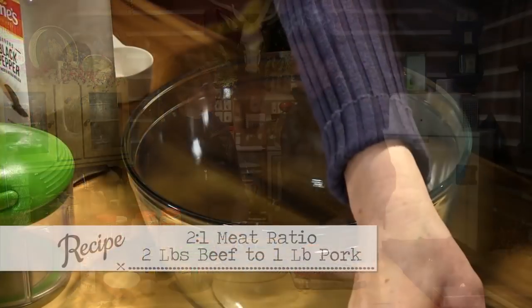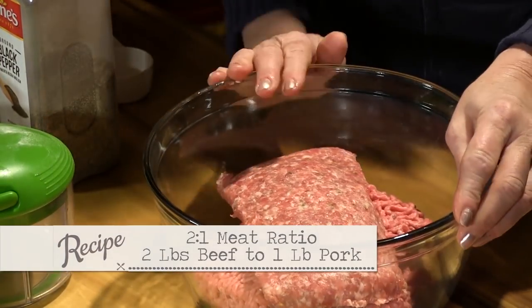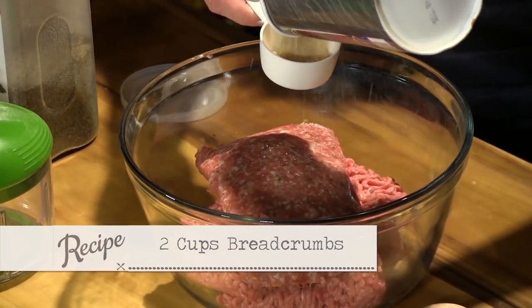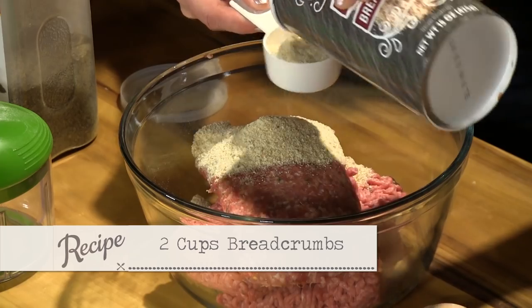Okay, let's mix up our meatloaf. I'm going to go 2 to 1, beef to pork. Now, if you'll remember, let's take a look back. We make our own sweet Italian sausage. Then we're gonna take 2 cups of breadcrumbs. Now you can do Italian, you can do whatever you want to do. A little flavor won't hurt you. A little basil and oregano really works well.